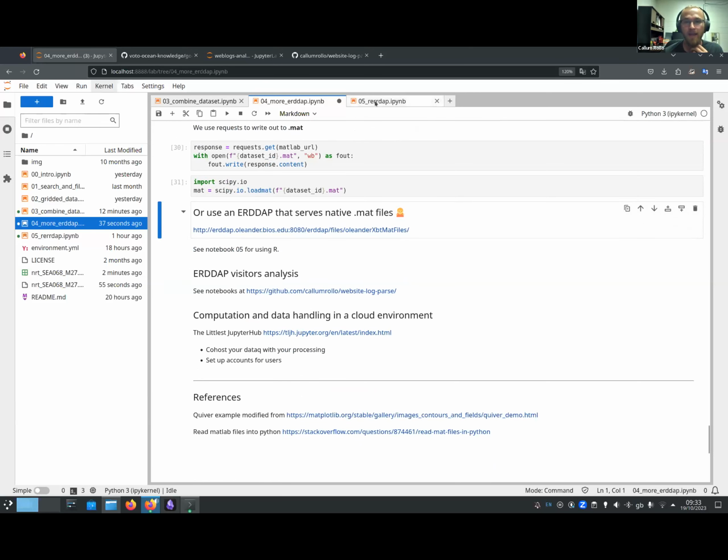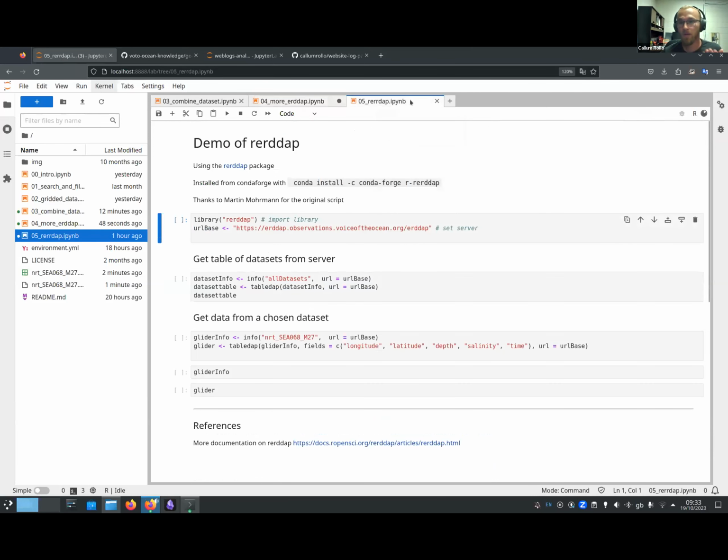For R, I've made a notebook. I don't know if you noticed, these are Jupyter notebooks. The reason it's called Jupyter is that they are for writing Julia, Python, and R notebooks. So you get the same format, but this notebook is running an R kernel. So I'm going to show here the rerddap package, which has very similar functionality to erddapy, but is written in R. Again, this is thanks to my colleague Martin Moorman, who wrote this. So you can see the syntax here is very different to Python. Whenever you see these little backticks, that's telling you you're probably running some R code.